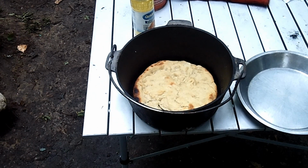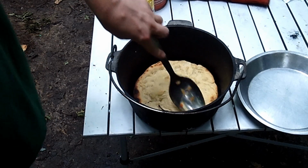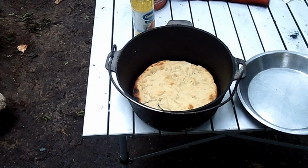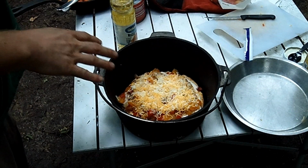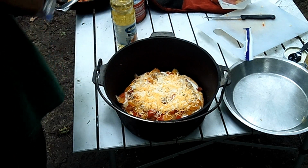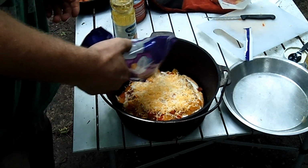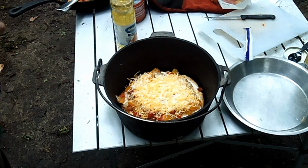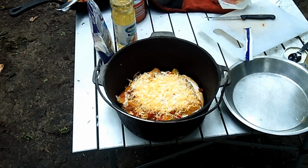better next time. So I'm going to get the Alfredo. I'm going to put some cheese down first, try to lock that in. Get some Alfredo as the sauce, and then add the peppers and onions and then the tomatoes and cook it until the cheese melts. Okay, so I put the cheese down, the Alfredo sauce, tomatoes, the onions and peppers, and now I'm adding more cheese. It's going to maybe be one of these pizzas to eat with a fork, I don't know. And then I'm going to put it on the fire in order to get that cheese to melt and warm the sauce up and get it out of the pan and see what it looks like.